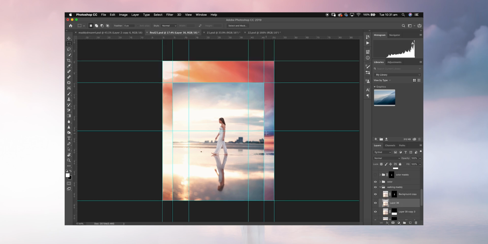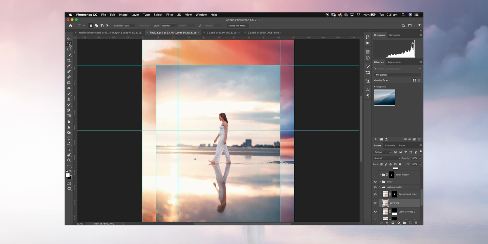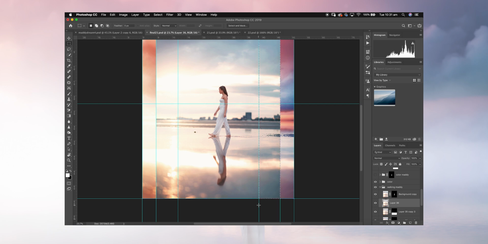So what I'm going to do to do this is go over here to the marquee tool. I'm going to make a selection within these guide layouts that I've set out for myself to make it specific for each image. I'm going to hit Control T and make sure you're selected on the layer that you want to do this to. I'm going to hold Shift and drag out.